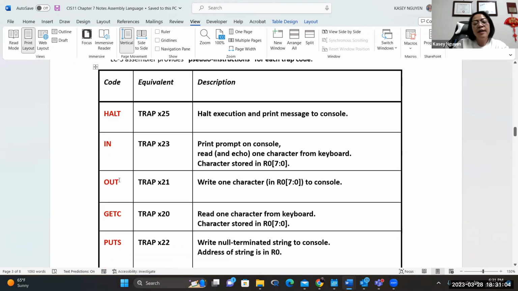So for the pseudo instruction OUT, when we're displaying on the console and that's passing through register 0, it is trap vector 21. GETC, right? If you compare IN to GETC, they both read one character, but IN prompts on the console. Okay. GETC reads a character from the keyboard, and it's going to store that in register 0.